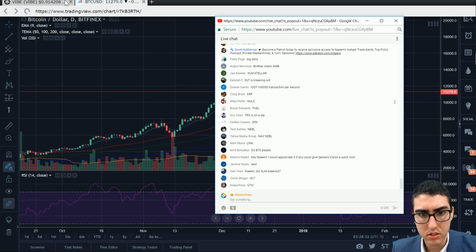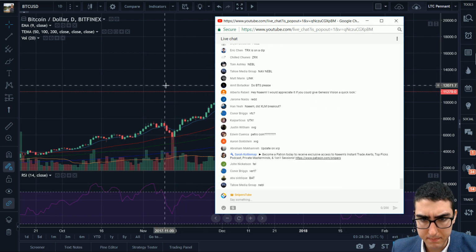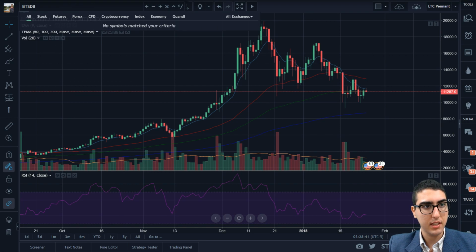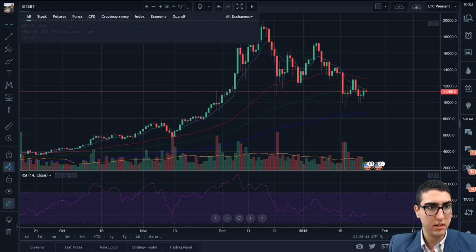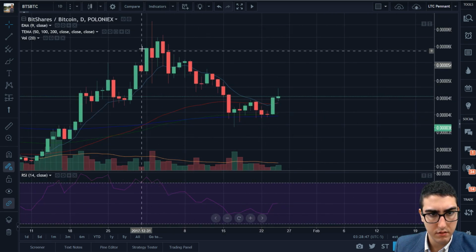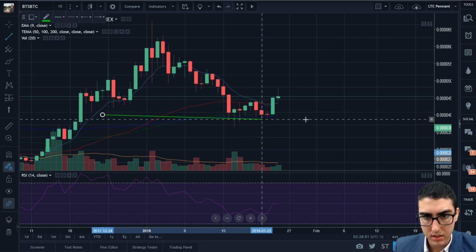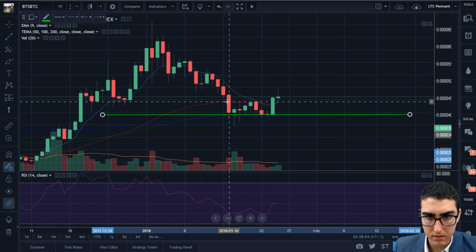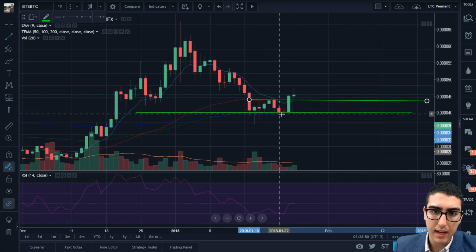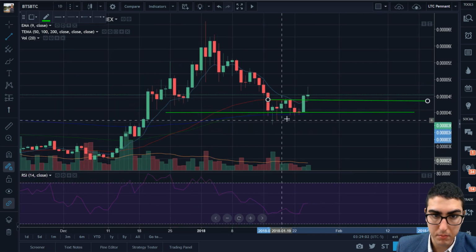Somebody said BTS, Bitshares. I think Bitshares already broke out. I was looking at it today, and it already did break out. If you pull up BTS, BTC, you can see here what happened. Yeah, it broke out of this falling pattern here. You can see we found some really clear support levels around right over here, and then there was a channel forming, and we broke out of that channel, and now we're on the upside. So I would say in terms of the 1 day, there could be potential more upside here for Bitshares.